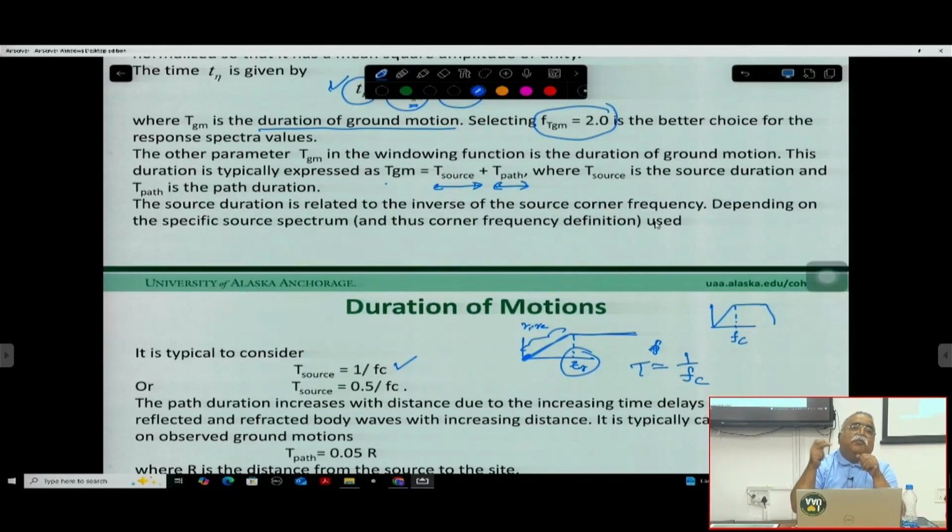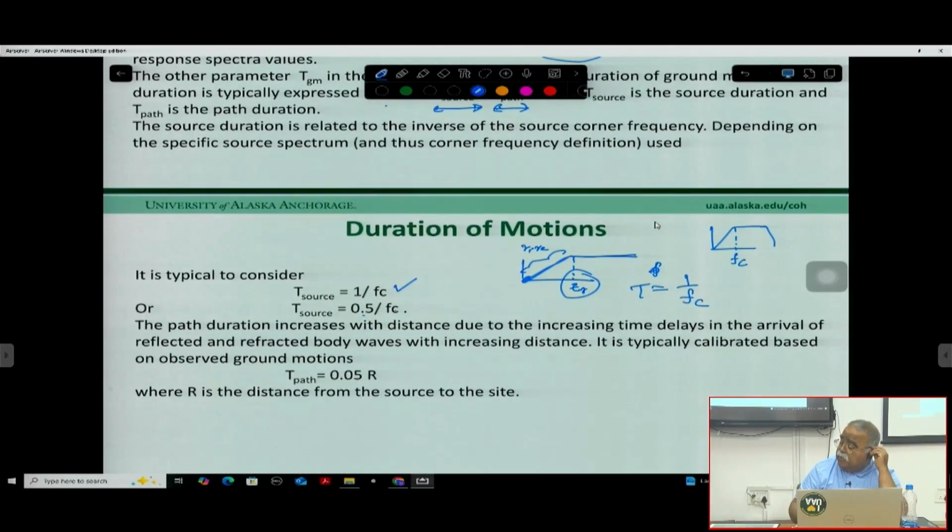So if you have a big magnitude earthquake, the corner frequency will be a lower value, and if it is a small magnitude earthquake, the corner frequency will be a little bit higher, right? So 1 by FC will be equal to this, or somebody likes to take it as 0.5 by FC also, half FC. So both are possible.